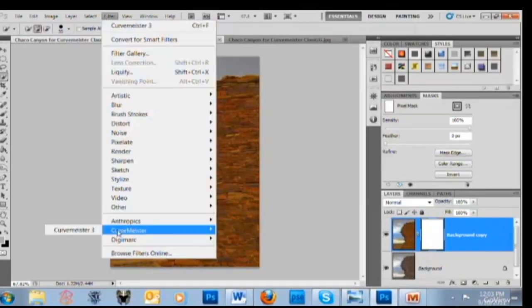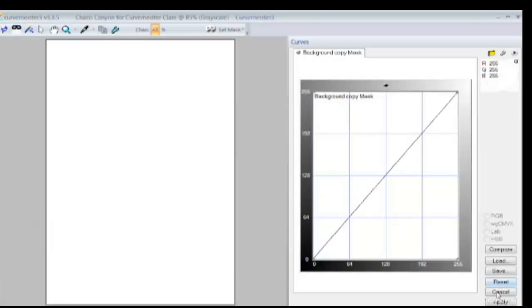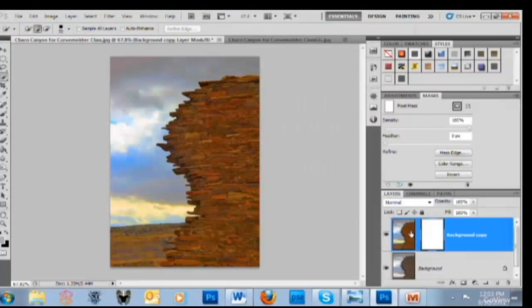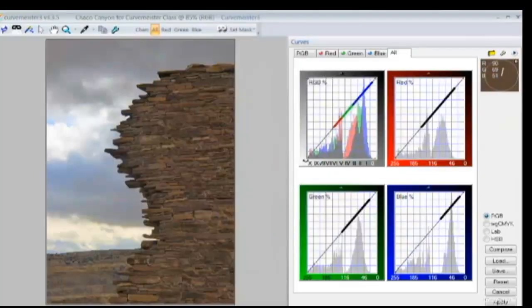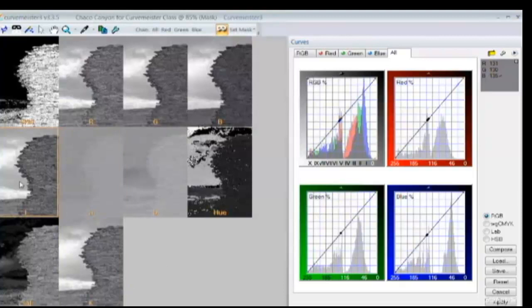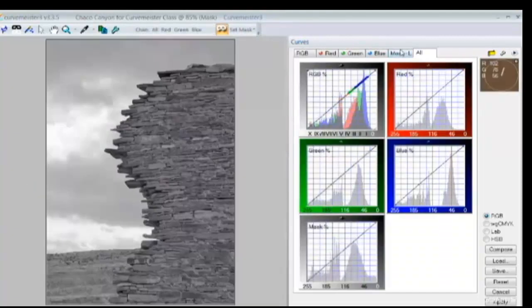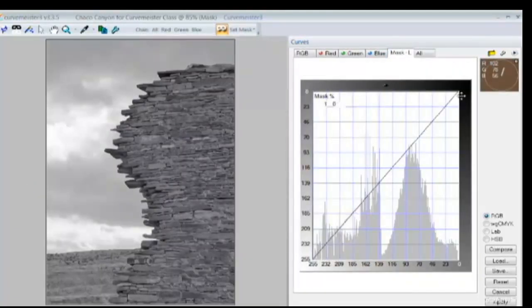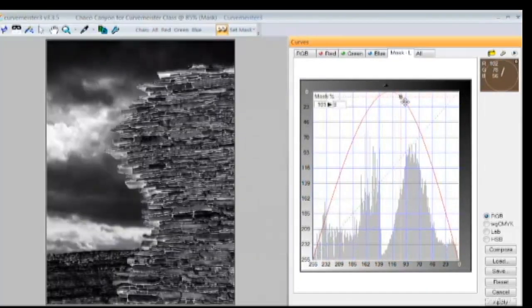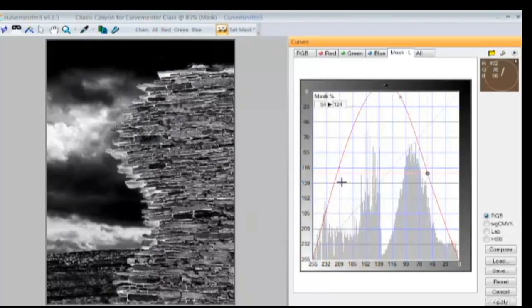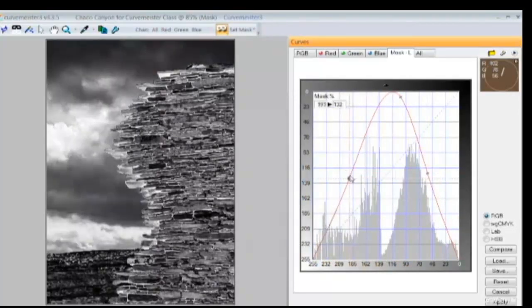I'm going to use Curvemeister to create my mask because I'm going to create a specialty mask. I'm going to take the L channel and make a mask that protects.